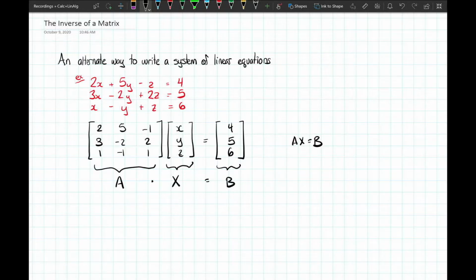Now, we still want to try to solve for x, y, and z. In that case, we are actually representing those 3 variables by X here. And we need to figure out, how do we interpret B divided by A? It doesn't really make sense when we're talking about matrices. Division of matrices is not something we know of just yet. But let's compare this to a nice linear equation of the form ax equals b, where a and b are just real numbers and x is a single variable. That'll give us some idea about what we need to have as an inverse of a matrix.